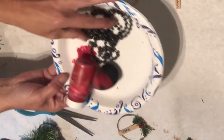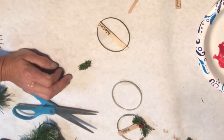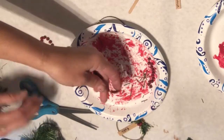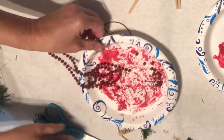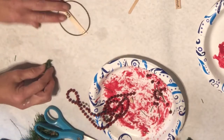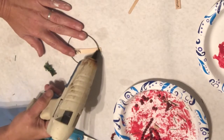Now for the beads, I didn't have any round beads to use for the little balls of holly berries, so I just took some chalk paint. I had an old necklace, and I simply painted them with chalk paint, and I was okay with the rustic look of it not being completely covered, but you could use spray paint even to cover it. And then I just cut them off as I needed them. It was a great way to reuse some old jewelry that I had as well.